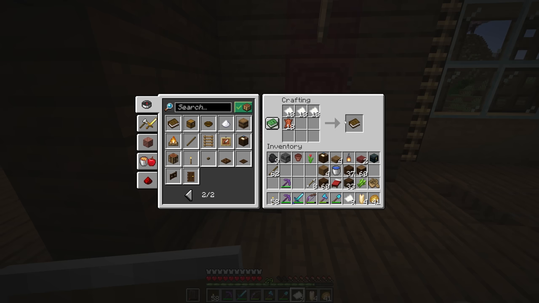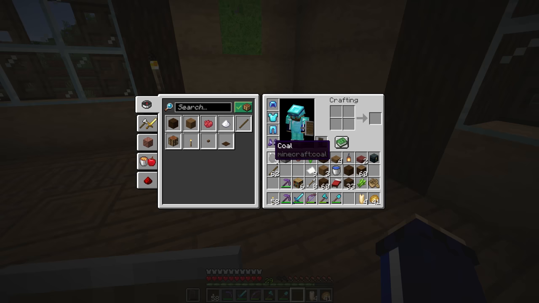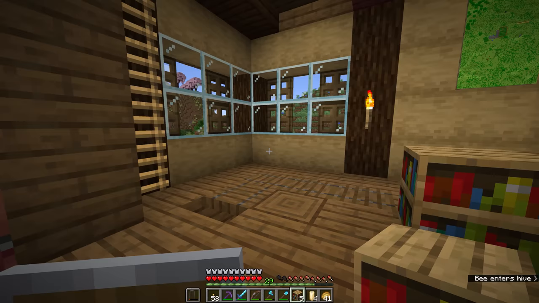Take, for example, the average wood plank block. So spruce planks here, for example. There's a lot of detail in the texture, but it's all one color, and it all just feels like a single piece of material. Meanwhile, if you place down a bookshelf, it feels like a piece of material that's been hollowed out and replaced with lots of little objects, and I find that that's a really good way of working detail into a space like this.